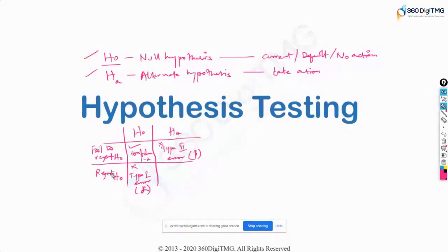And if I am rejecting the null hypothesis to take the correct alternate hypothesis, then this is again the right decision. And this is the power that this test gives us to take an action which is different from your regular stuff. So this is represented as 1 minus beta. We generally call it the power of the test. So this is hypothesis testing basically that we have discussed yesterday.